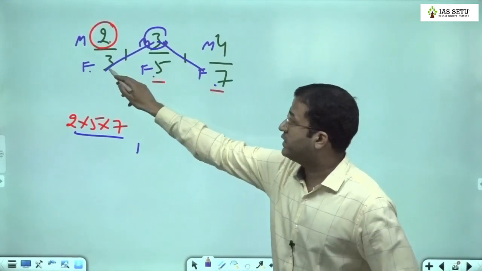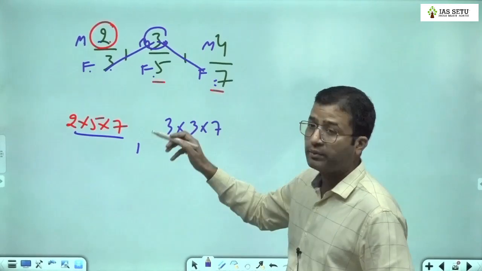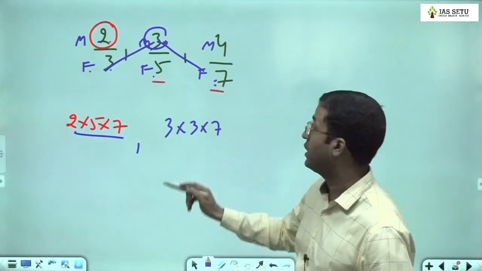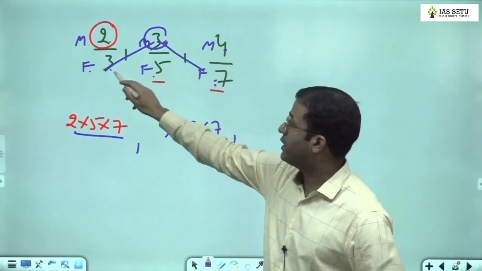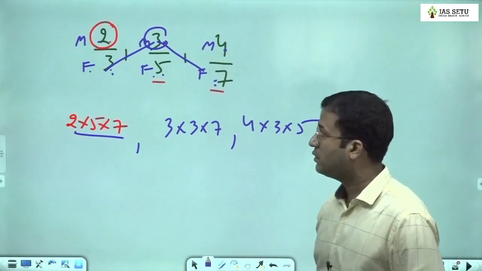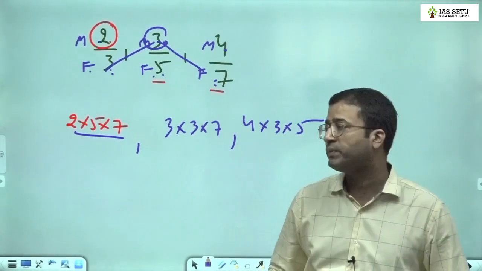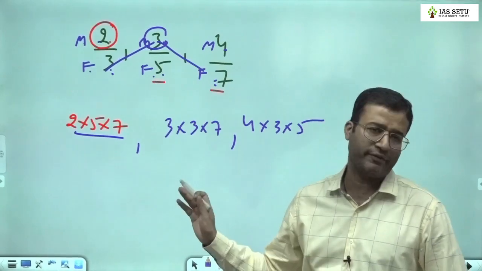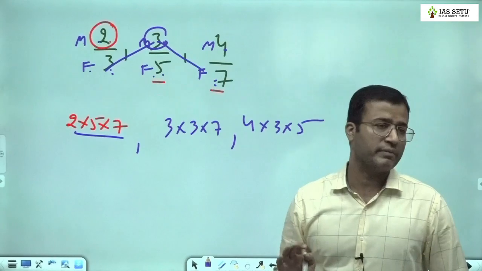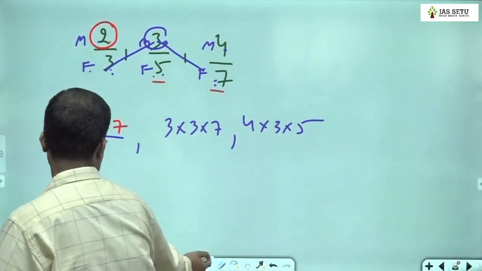So 3 multiply with 3 and 7. So multiply the numerator with the remaining denominator. खुद वाला denominator ignore करना है. So 4 multiply with 3 and 5. So it is not a big deal how to use cross multiplication method for more than 2 fraction. Yes, no need to compare 2. We have a method. Multiply the numerator with the remaining denominator.